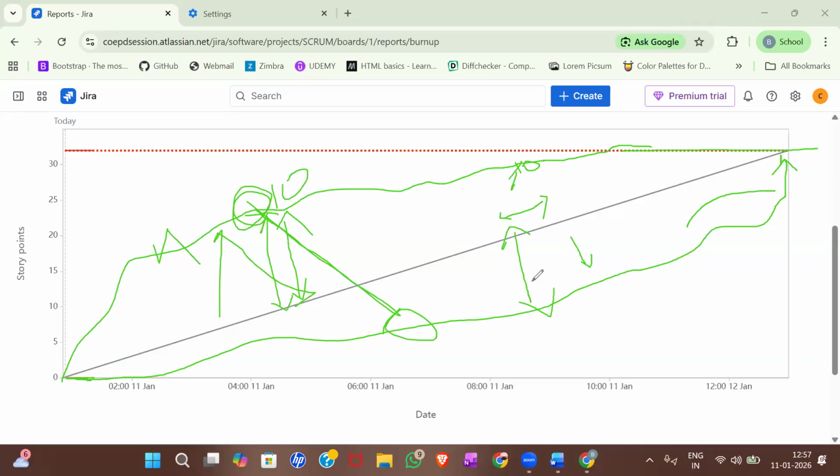Okay, so just in case, let me put it in a brief way. Let's say developers have picked 20 user stories, and they thought these 20 user stories are very hard based on the story points. Once they started working with them, they feel like they are very easy to do.